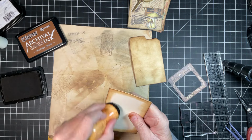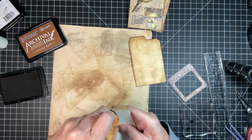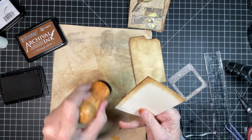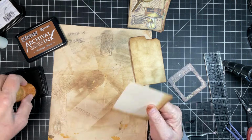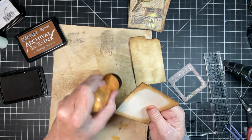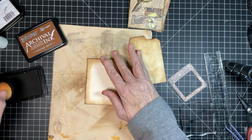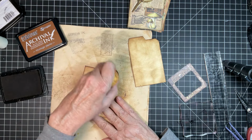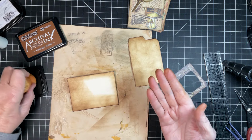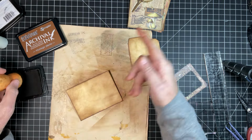Why not? I was playing around with this file folder pocket and had done the other three, and I was going to go ahead and do this one, and I thought, wait a minute. Roseanne had put in the comments the other day, I really enjoyed seeing what's coming, the preview, and I thought, I do remember putting a preview out. I had to stop and think, oh my gosh, what did I preview? And I remember I previewed some scrap tucks, and then I think I previewed these.